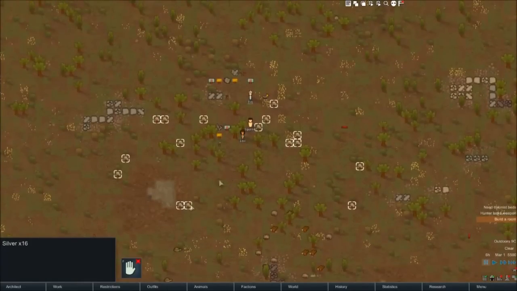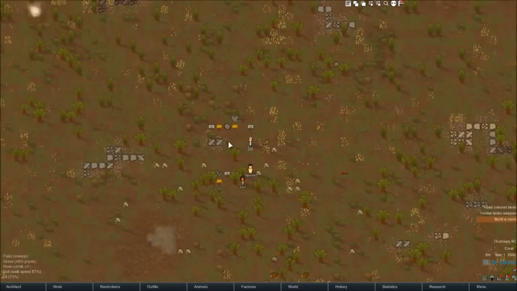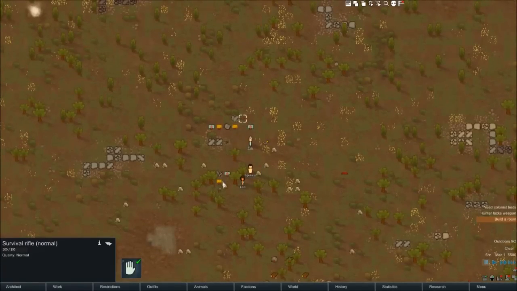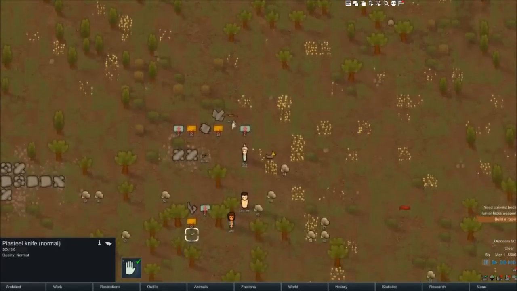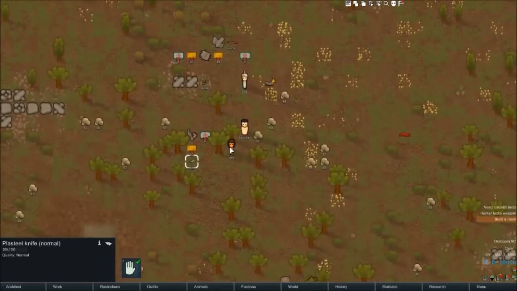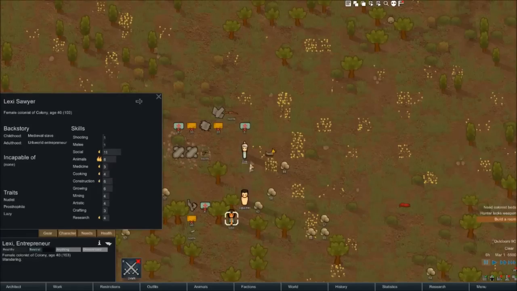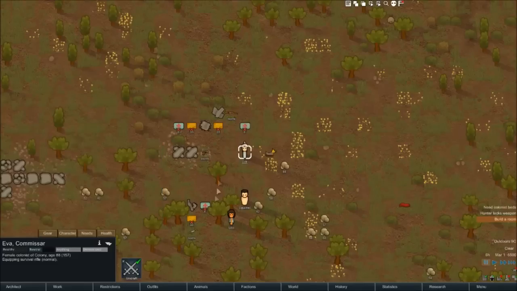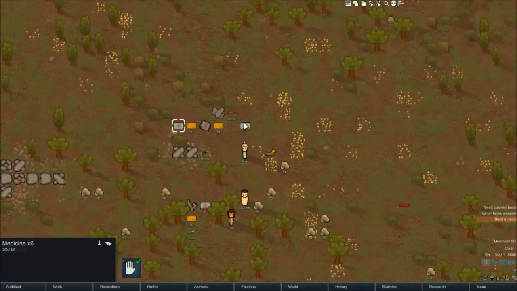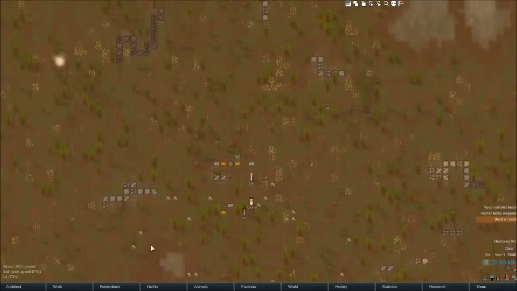Okay, so the next thing you want to do is you want to click on all of these items that you spawn with and click F so that they become unforbidden. Unforbidden means that your characters can interact with them. And obviously that's kind of needed. So you'll start out with a gun, a survival rifle, a pistol, and usually a plasteel knife, I guess. And you want to give the pistol to your hunter, the survival rifle to the next best shot. And then Lexi can take the knife. That isn't too important right now because you will get raided, and the raiders will usually have guns. And in the beginning, they're pretty simple to kill, so you should be fine.